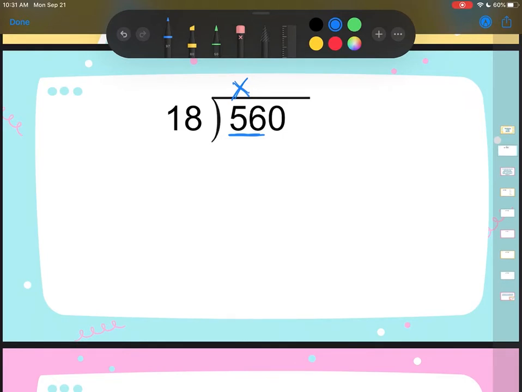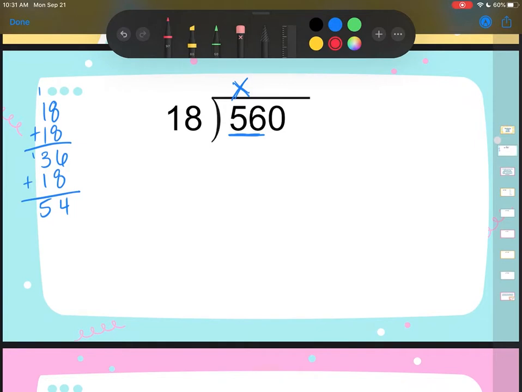So you can do it one of two ways. You can use estimation to give you a better idea than skip counting. Well, 18 is close to 20, so I could think about how many times 20 would go into 56, right? Or I can do repeated addition. So what I can do is 18 plus 18 repeated over on the side. Whichever one you think is going to be better for you, you could try it. So that'd be 14.